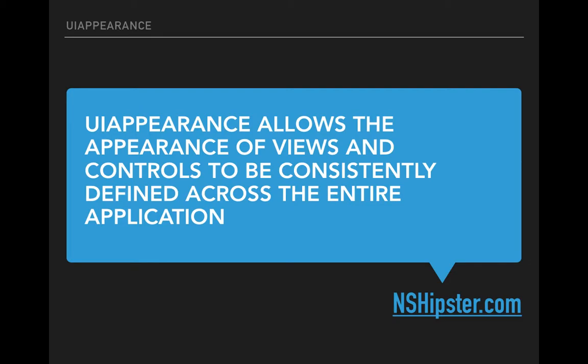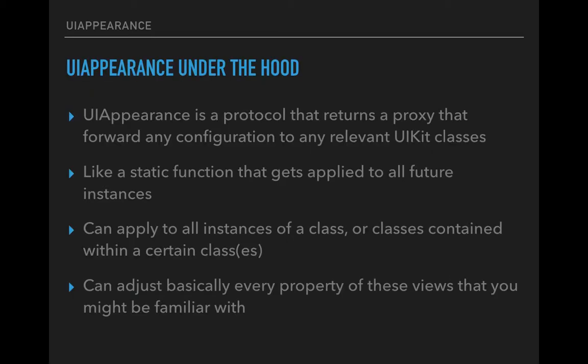So what is UIAppearance? UIAppearance allows the appearance of views and controls to be consistently defined across the entire application. That's from NSHipster. Basically, under the hood it's a protocol that returns a proxy that forwards any configuration to any relevant UIKit classes. So it's kind of like a static function that gets applied to all future instances of UIView or UITableView or UIButton or label or whatever. So it can apply to all instances of a class.